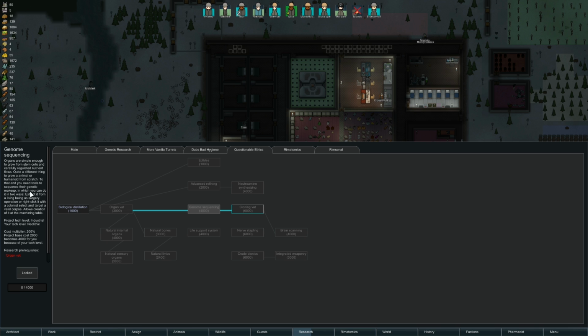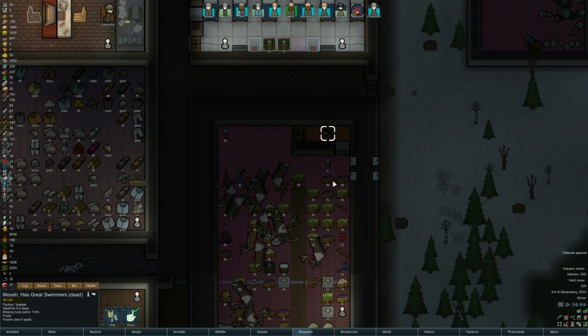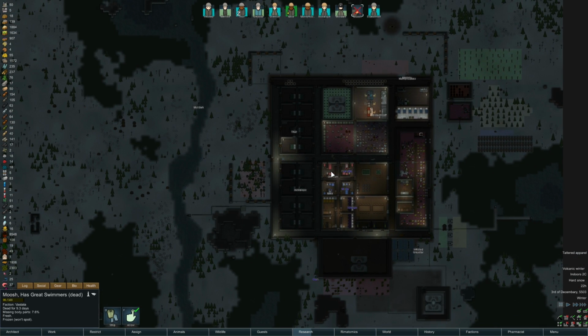You need tools to sequence their genetic makeup, which you do in two ways: extract it from a live bearer, or target a valid corpse. Allows creation of it at the machining table. Unfortunately, what we're not going to be able to do is the brain scanning. Basically, what the brain scan does is move their skills over. So we will be able to clone, but without the skills. I don't think it's possible to scan someone's brain when, well, if nothing else, I think the Thrumbo ate it. It doesn't appear to be there anymore. Either way, I guess we'll leave it there.